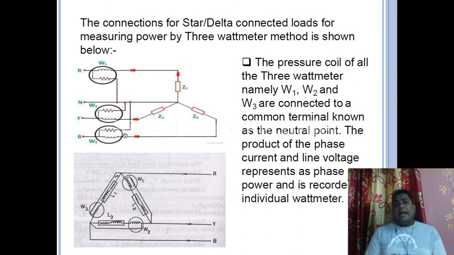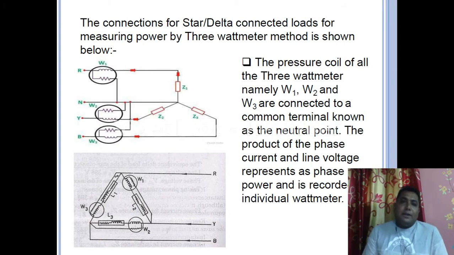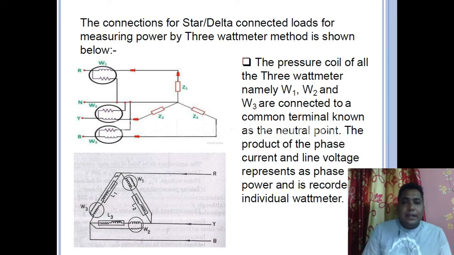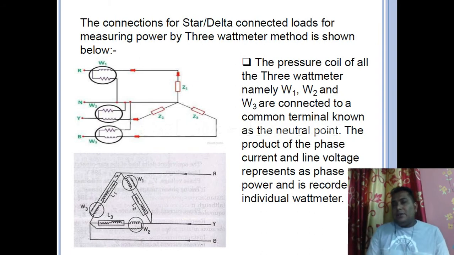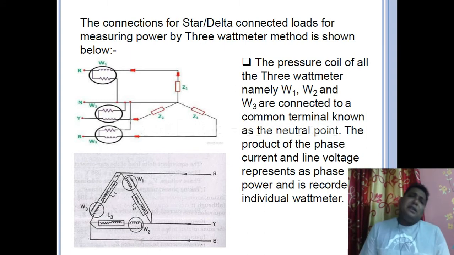Now, a wattmeter is actually measuring what? It is measuring power. What is the formula for power? V into I, if we consider the power factor to be unity. So the wattmeter is measuring the product of voltage and current, which gives us the power of a single phase line. Can you think that in a wattmeter there are two coils? Not just thinking, it is actually there: in a wattmeter we have two coils.